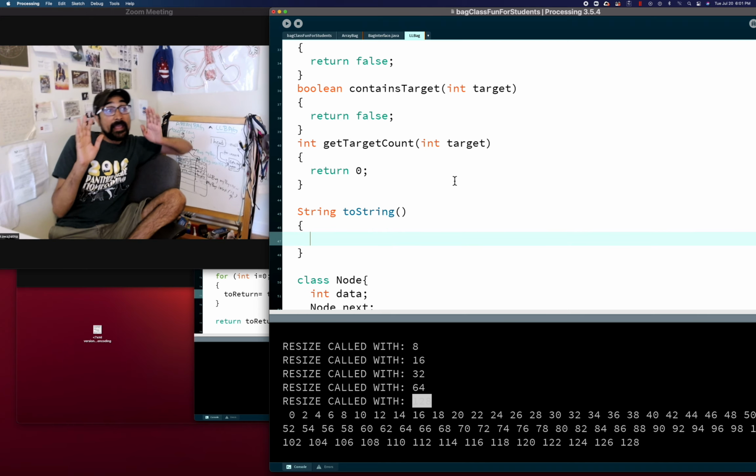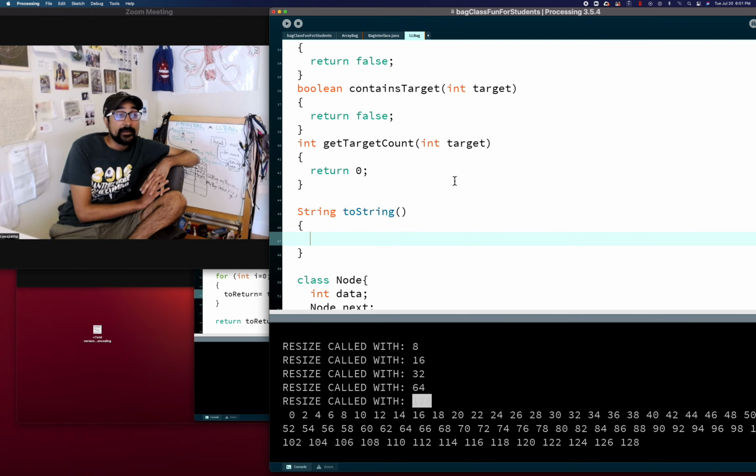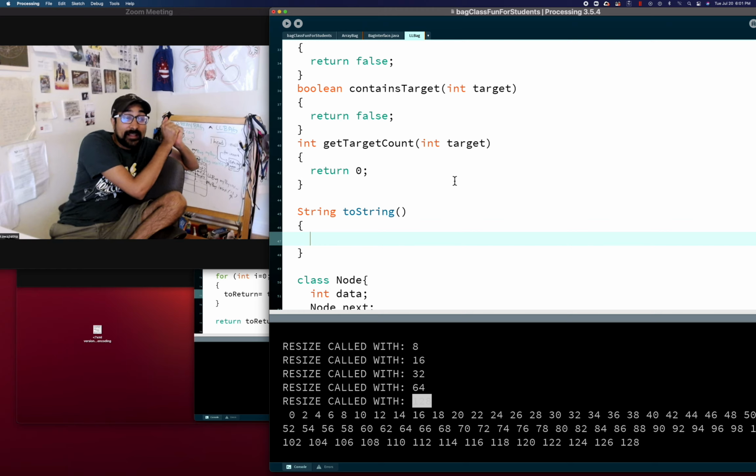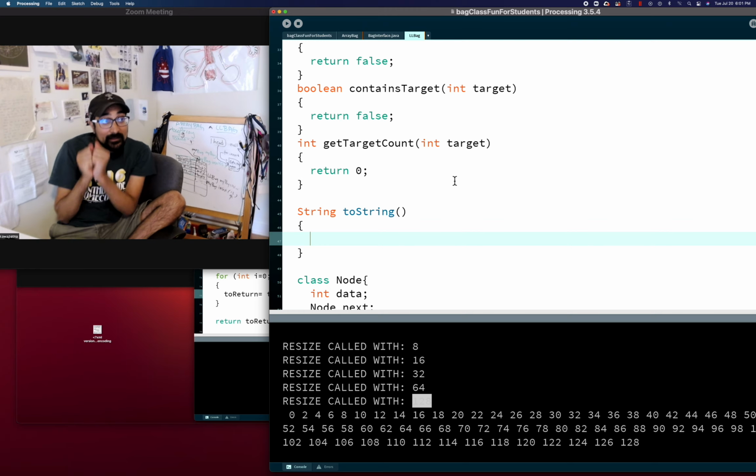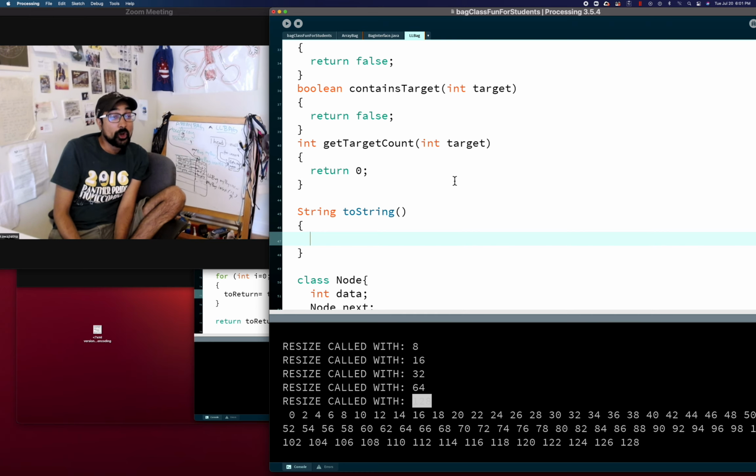But the hint I will give you is the same way that arrays and for loops allow us to go through arrays, while loops allow us to go through a linked list, right? So we make a current equal to the head, okay? We process that node, and then we jump to the next one, and all of this happens while current does not equal a certain value.